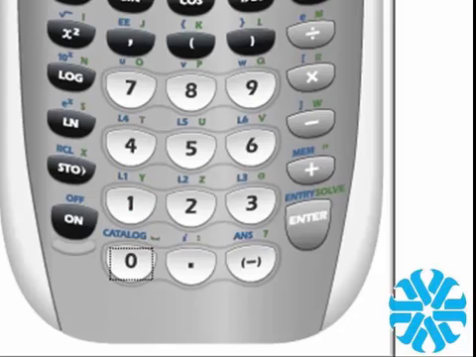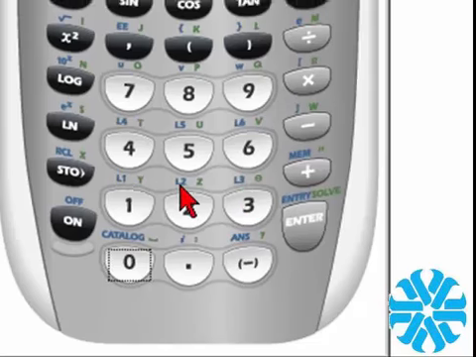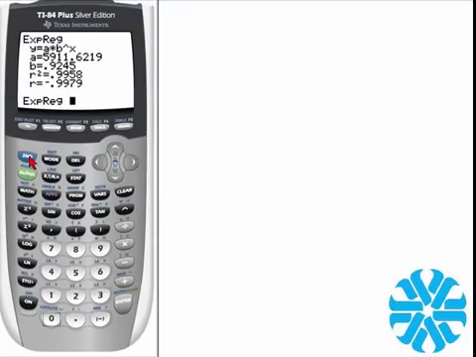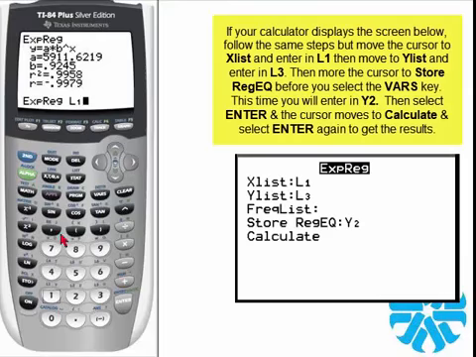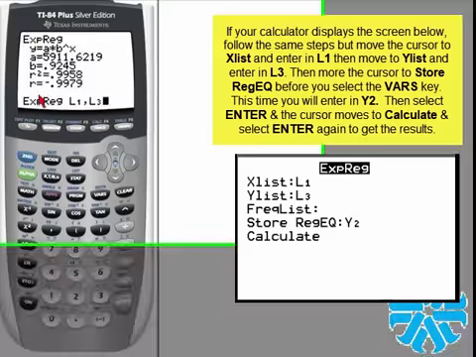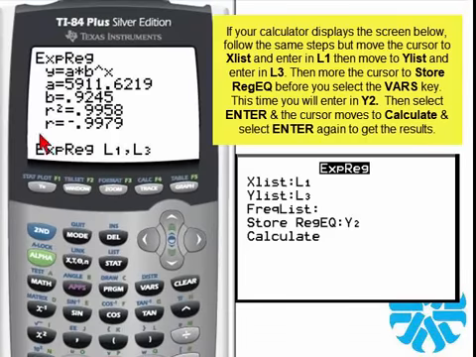So we want to find the exponential regression now for the second set of data points, which was L1 and L3. So we need to tell the calculator that because we're not doing the default. Remember, the default's L1 and L2. So we need to specify, so we go to second function L1, and then comma, second function L3. And then we want to take this answer, the equation for the exponential regression, and then put it in the y equals under y2.